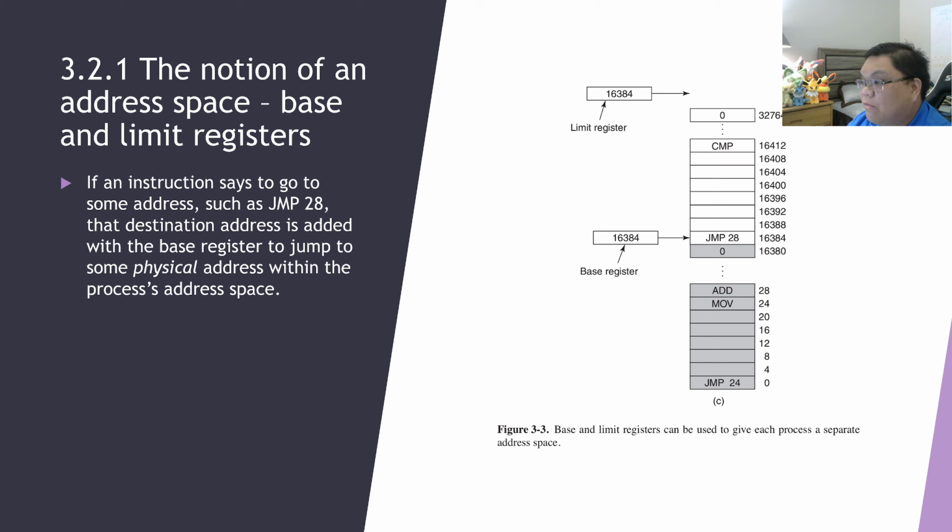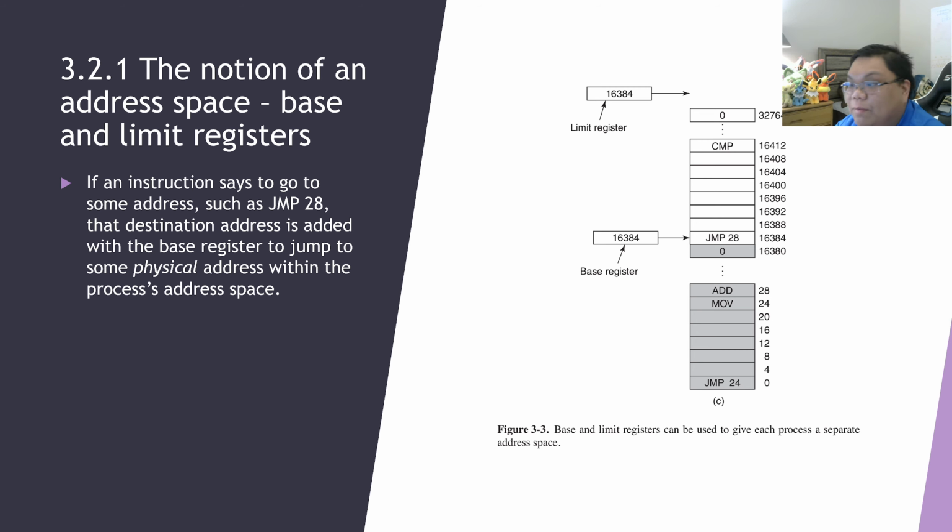Also, what happens is this. When we do our jump 28 here and add it to 16384 to get 16412, another operation occurs where we check whether we are jumping to a valid address. So if we take our address and add it to the value stored in the base register, first we check whether our relocated address is 16384 or above. Okay, so now we've checked the low end of the program.